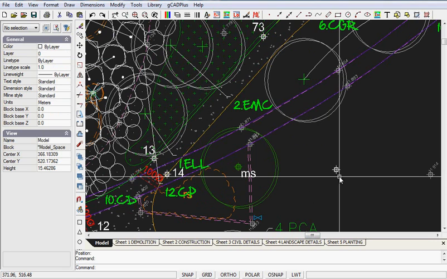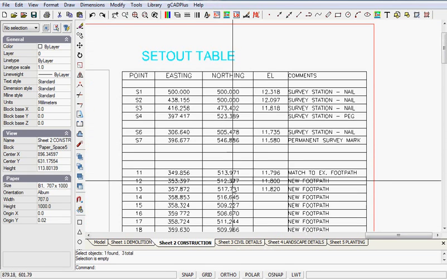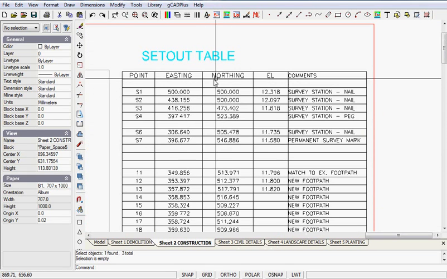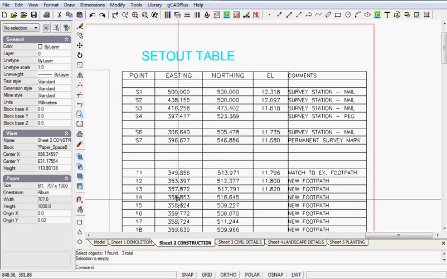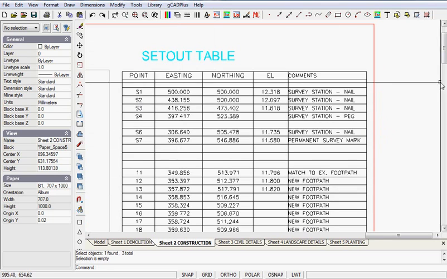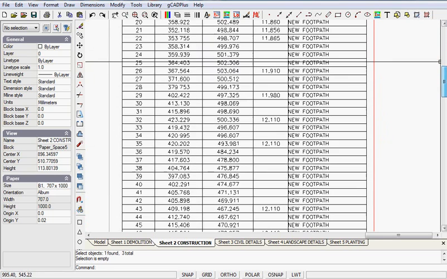To look at the schedule to get the precise X and Y coordinates, it's the construction detail, and here's our easting or our X, our northing there, and our values there, and our point lists through here. So in this case, the set-out table gives a list of a whole lot of points over this very large job and gives the construction team the coordinates to place and set things out accurately.